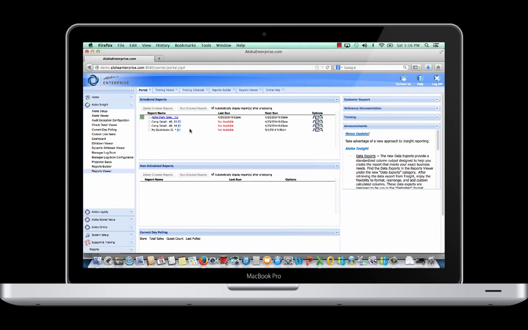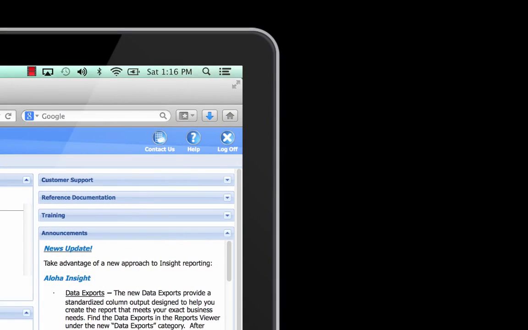We understand there are many reports. If you can't find a report, go to the help documentation and click on Insight Reports Guide.